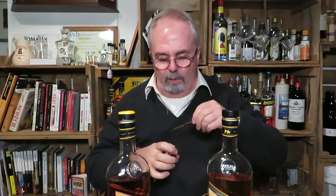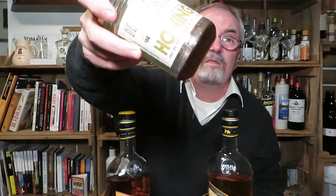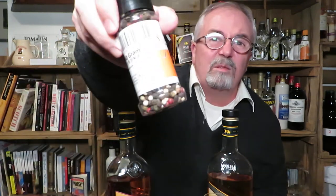It smells somewhat of it and tastes of it too. It also has a little bit of a smell of honey. I have a little bit of honey left in this jar, the honey pot, the honey jar, which was made by a good friend of mine, a musician friend who plays music with us in our band. And I also have here some peppercorns of different types, all different peppers and spices. Now, when we get into this whiskey, it smells of and tastes of all these things.